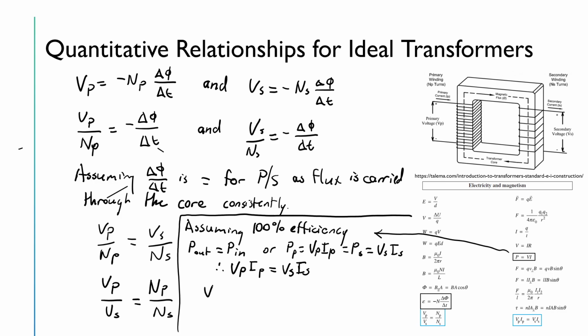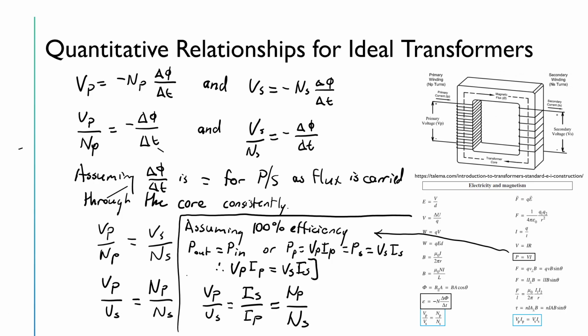To do a rearrange, I'm going to put all my voltages on one side. I've got Vp on Vs. The rearrange tells us that that is equal to Is on Ip. So when we look at the two equations that we've got here at the end, we can see that the left-hand side is the same, Vp on Vs. What that means is that our statements which involve N and I are also equal to each other. So there we go. We've got a relationship now between the voltages, currents, as well as the number of turns in our primary and secondary coil.